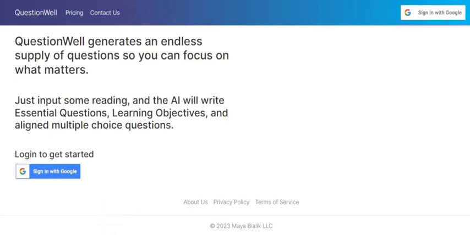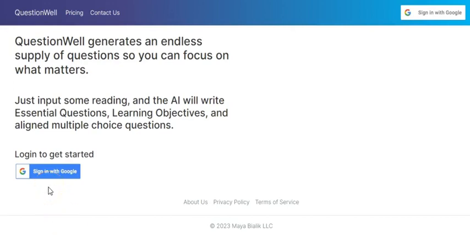Hey everyone, so this is something that might be a saving grace for some of you. It is a question generator. So basically what this does for us is it will generate different questions. The free version is just multiple choice questions, but you can easily manipulate it and add more difficult levels if you'd like on top of the generated questions.